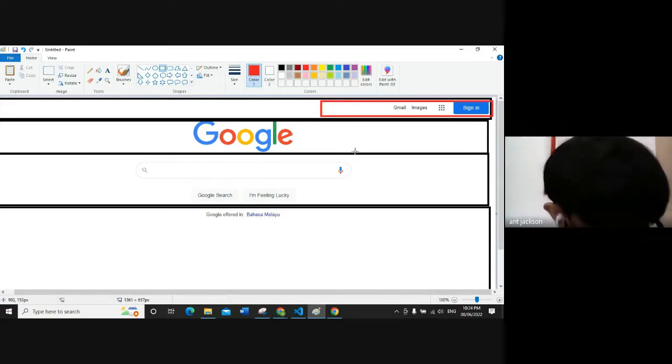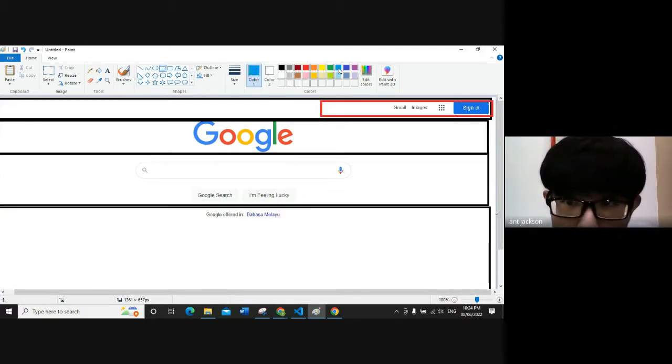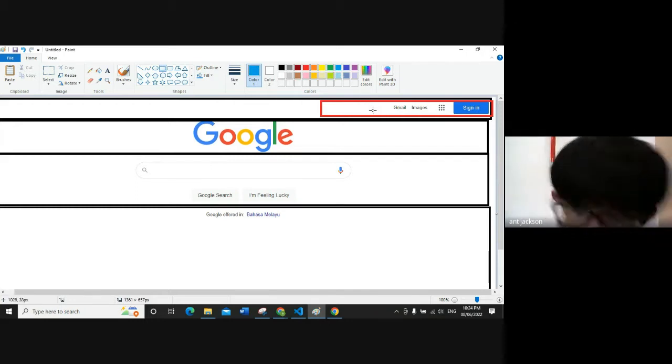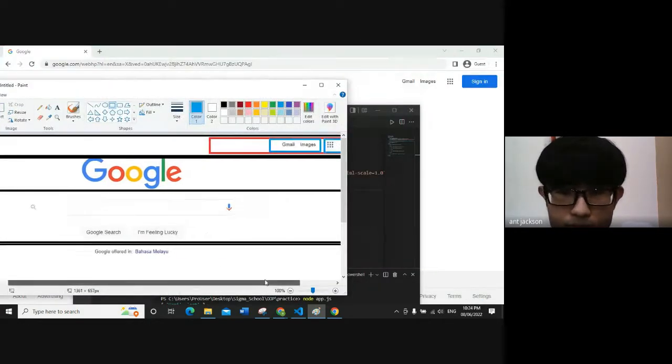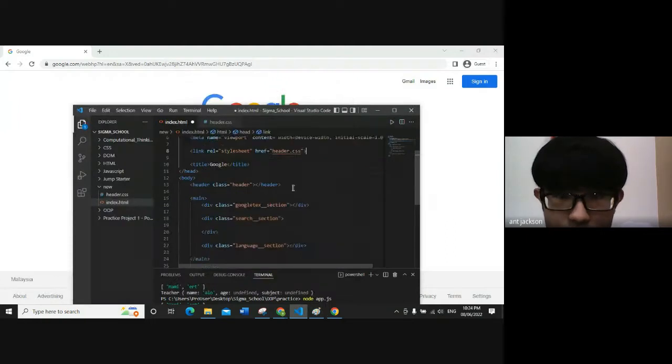We also have to create another box called the left buttons, which include the Gmail and the images. And then we have the right buttons, which include these 9 dots and the sign in button. So basically we have one header container box with the children left buttons box and right buttons box. So 3 more boxes are to be inserted inside it.